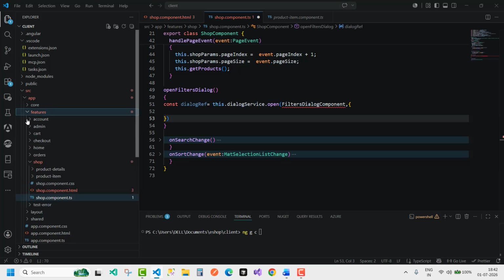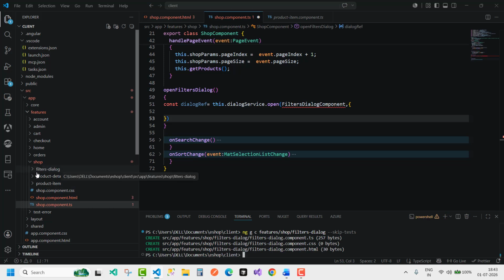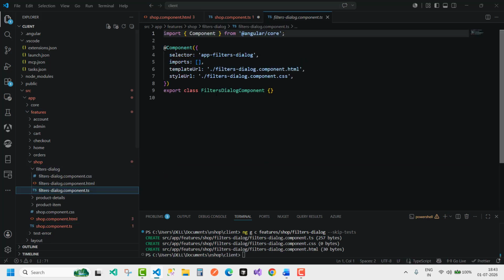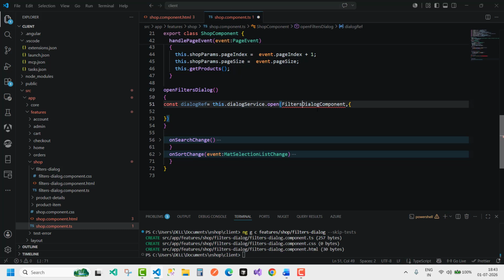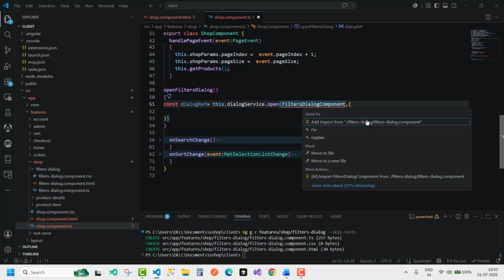Features, inside the features we have features slash shop slash filters dialog, filters dialog, dash dash skip dash tests. I want to add the new component, that is the filters dialog component. That is there, we have it, filters dialog component is there. Okay, and just import filters dialog component.